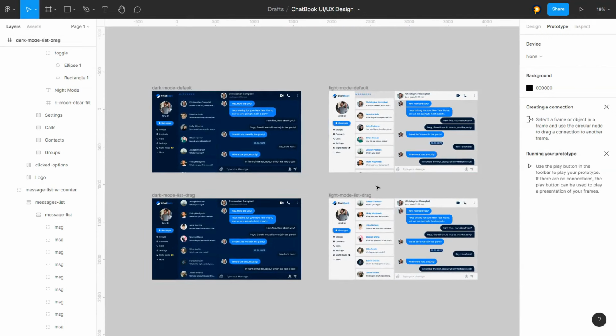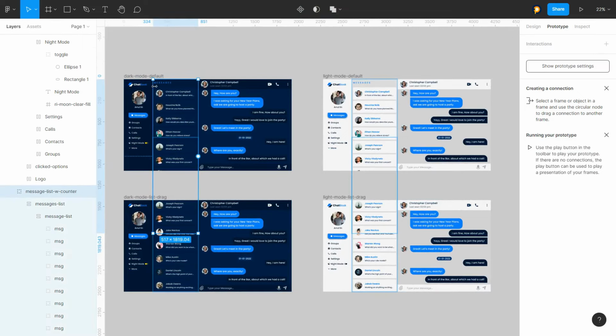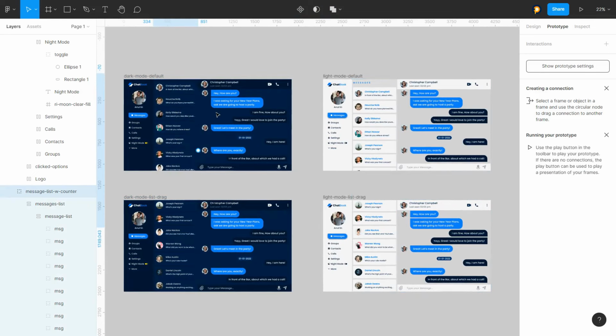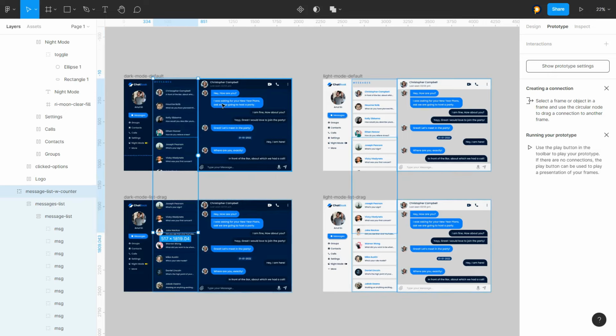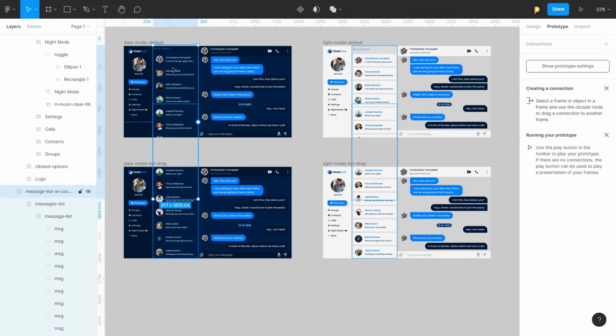Now let me first show you what the things are here. This is a list of messages. As you can see, if I move it down, it will be like this. The same thing is here. The bottom part of this is visible here, which was not visible there.